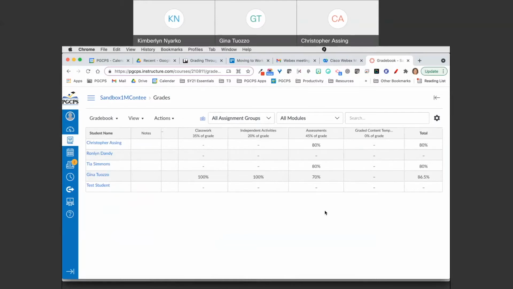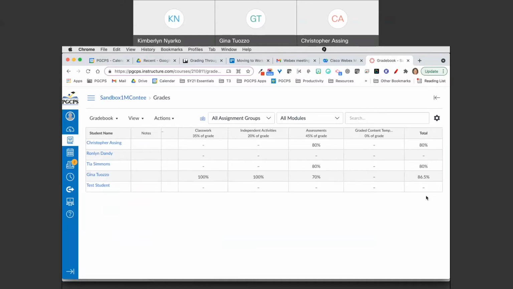Now, these weighted grades are not automatically pulled in at this time. You have to manually go in and enter those. You're going to base it on what is in AP 5121.1, 2, or 3, depending on your grade level. Okay, but once they're in there, you'll notice that there's a total category here or a column here, and it will calculate what the child's grade is in the class. So you want to make sure that those weighted grades are correct, and then you'll have a proper calculation.